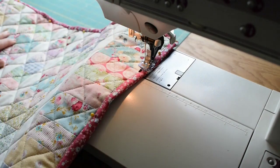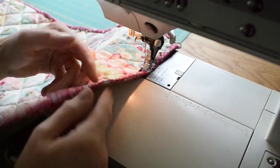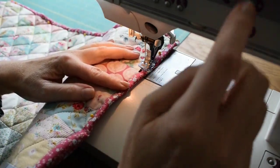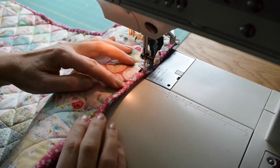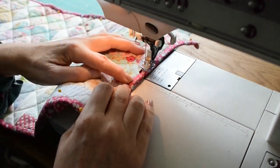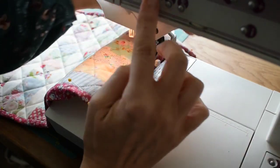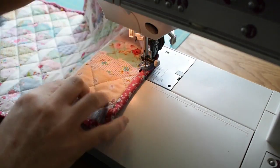And again, I'm going to keep my pins in until the last minute to take them out, so that I know that when I'm sewing where I have pinned, I will catch the binding in at the back. Again, your stitch length should be up at around 3, 3.5, because we're going through all the wadding and all the layers here. It's a good idea to stop every so often and check that you are actually catching the binding in at the back, as you can see there.